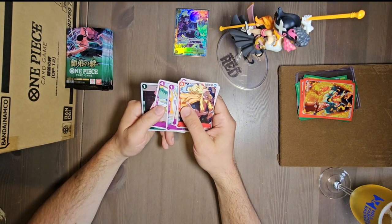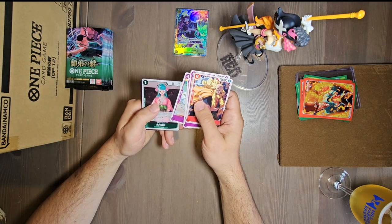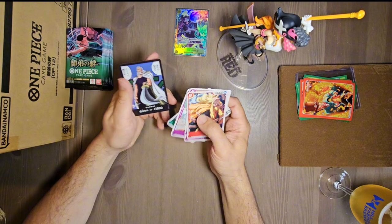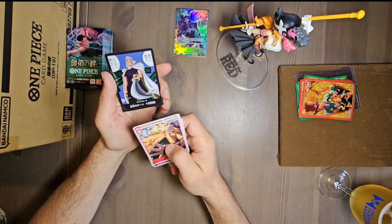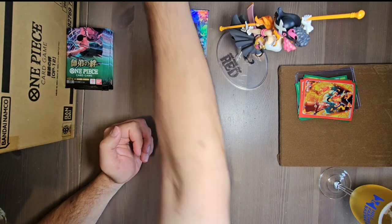This is a legendary, I think. Oh, he's a leader card. What's this? Oh, here's our Don card, Rayleigh. That's a cool Don card. All right, hold on one second. So Don cards I keep separate.